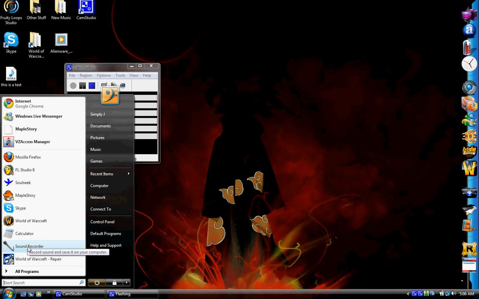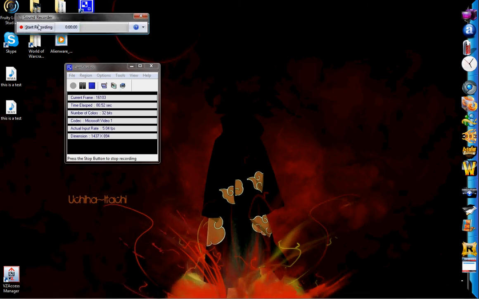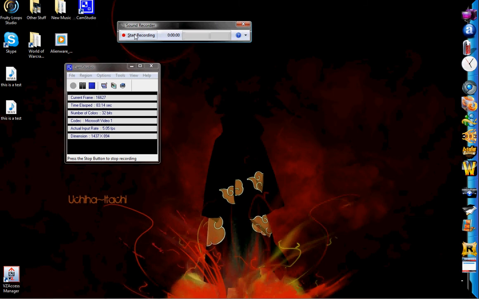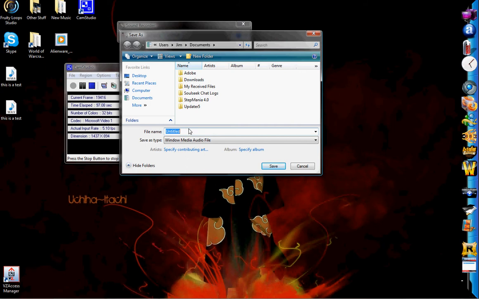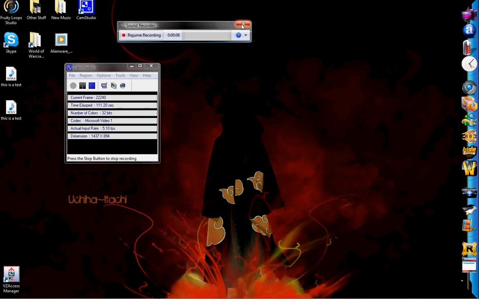So you're going to click Sound Recorder, and all you have to do is just click record, start talking, do whatever you want, say boom, who cares. To give you a little gist, and stop. There, it's saved. It'll only save it as a Windows Media Audio file, which is WMA. I already made one over here. So you got that.